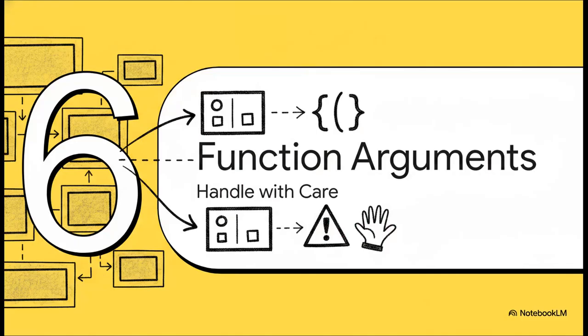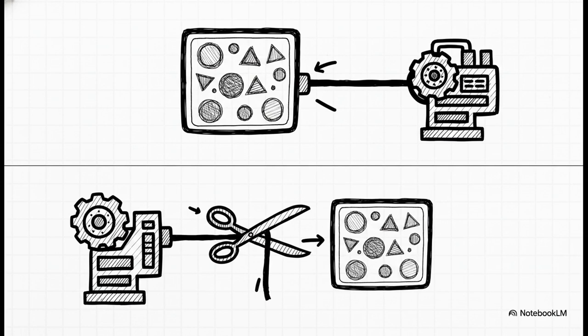That memory concept leads us perfectly into our final section, passing lists as function arguments. Handled with care. So let's see how this actually builds out. When you pass a list into a function, you're passing its memory reference. This means if your function loops through and tweaks the elements, let's say adding 5 to every single number, your original list back in the main program changes too. The only exception here is reassignment. If inside the function you assign a completely new list to that variable, it creates a local copy. It severs the link, so changes no longer affect the original list. Seriously, understanding this one distinction will literally save you hours of frustrating debugging.